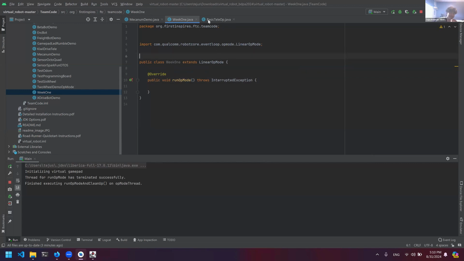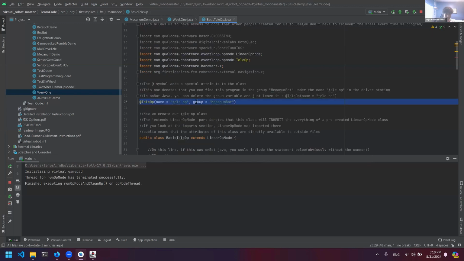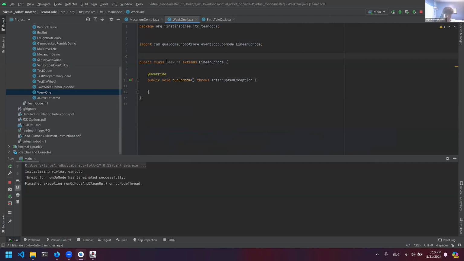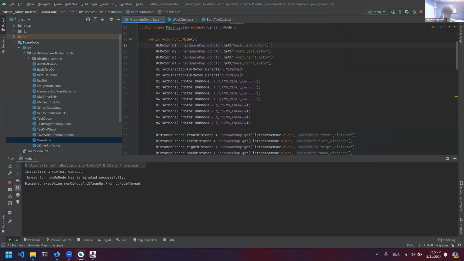All right, to get this on the driver station so we can actually run this, we're gonna need this special attribute, which I can copy over. If you guys are confused about what kind of code to write or what you might need, you can go to these samples in the folder, and they have everything there.